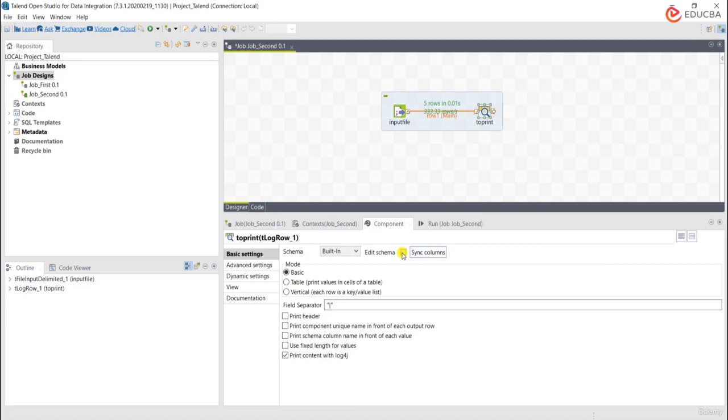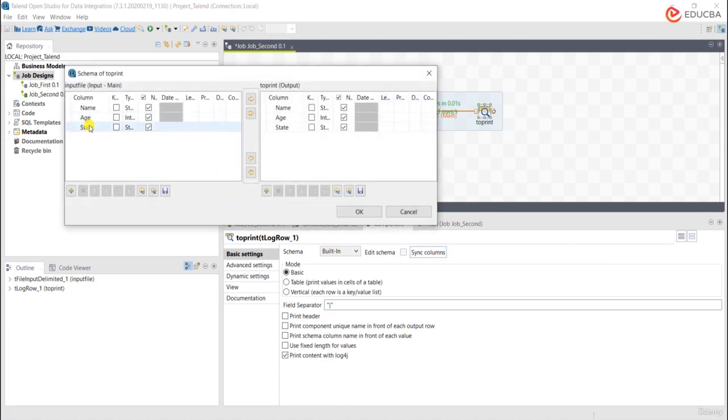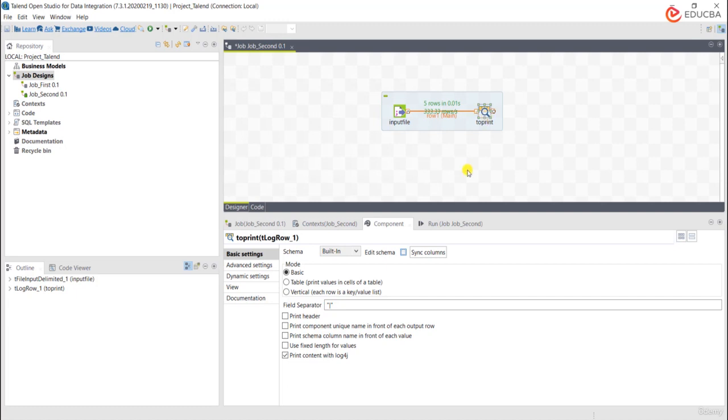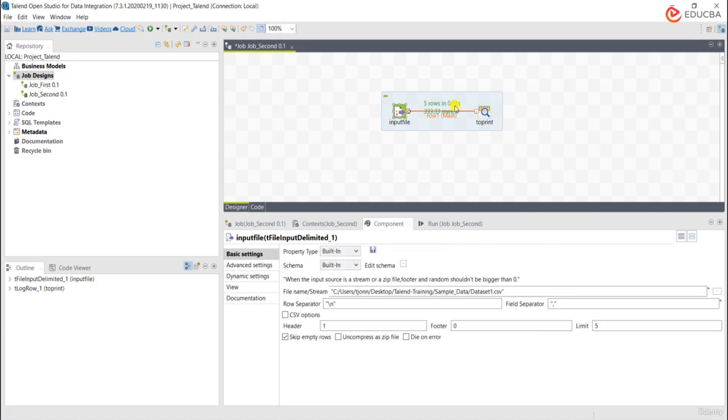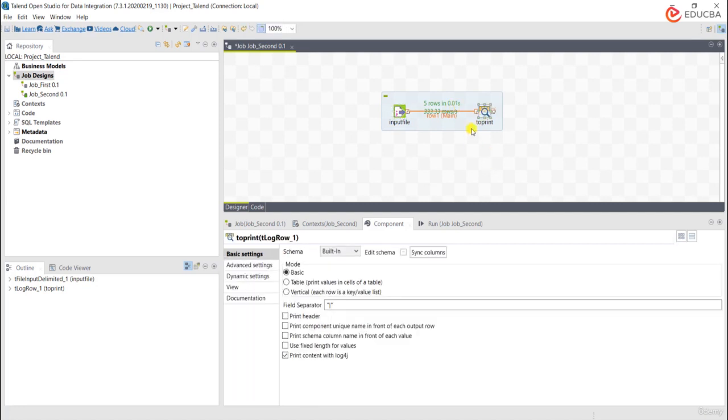Sync columns is when you make some change here, you don't propagate changes, you come back to this tLogRow and then do a sync columns. So whatever changes you have done at the previous component will only be affected to its next component or wherever you are doing a sync columns.